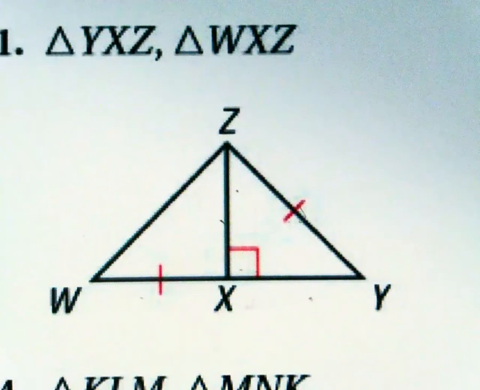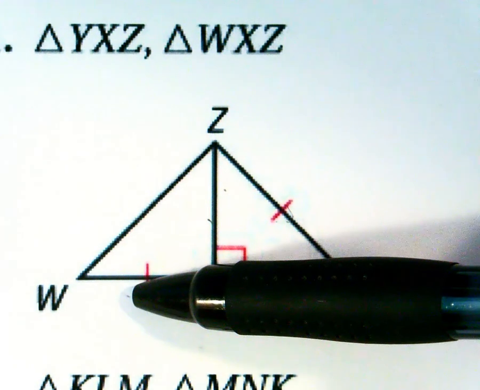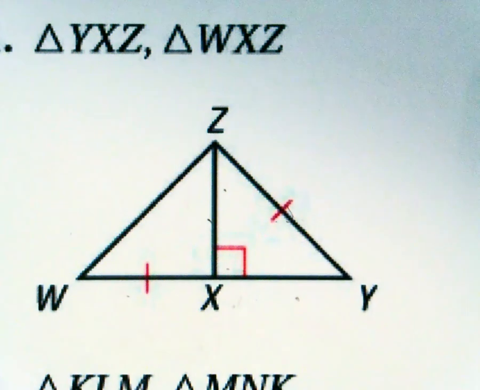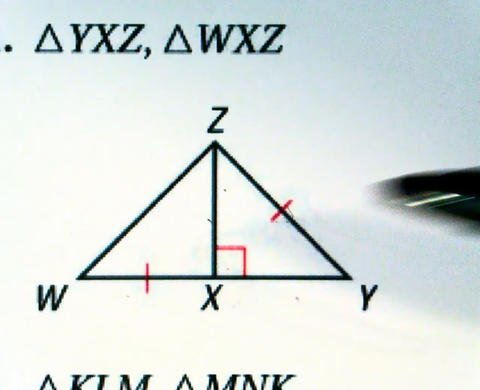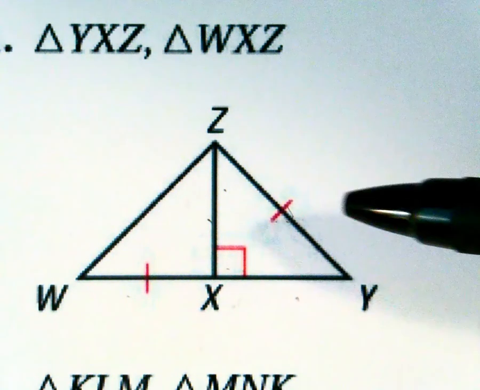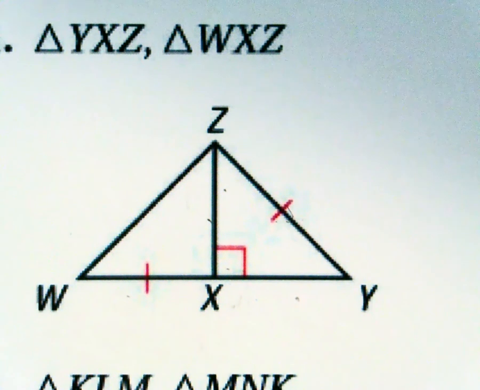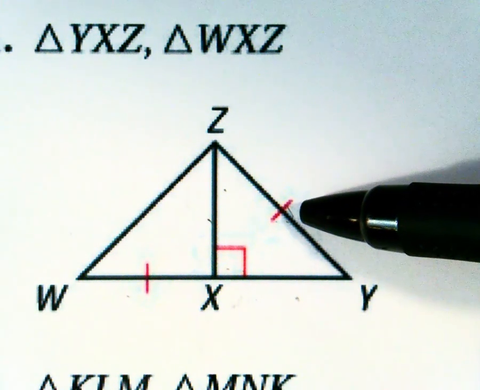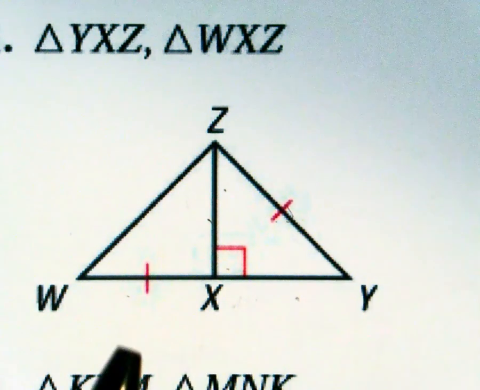How about this one? Okay, well, we have our one set of sides that are marked as congruent, and we have a common side which will make another pair, one from each triangle. And we have an angle that's congruent in both of our triangles. Problem is, these ones that are marked are not the corresponding angles in their respective triangles. So it doesn't count for this purpose, even though they're the same length. In the right triangle, it's the hypotenuse. In the left triangle, it's a side. So, no, it doesn't work.